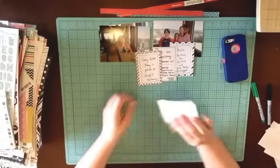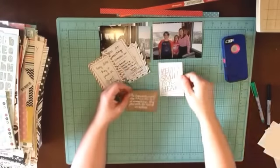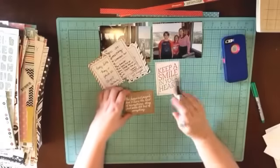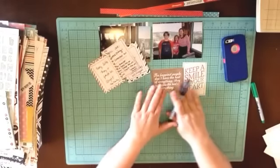So I made those, and then I wanted to show you two more. These ones were already printed, keep a smile in your heart, and all I did was draw around the edge of that one. And this one says, the happiest people don't have the best of everything, they just make the best of everything.